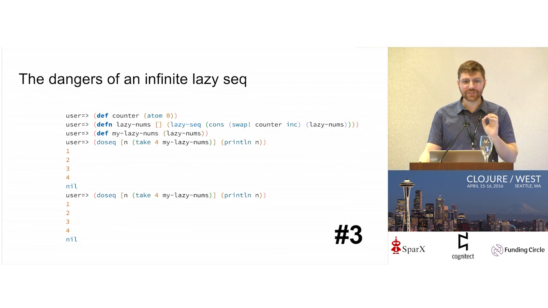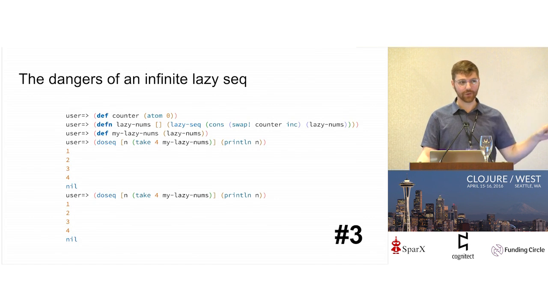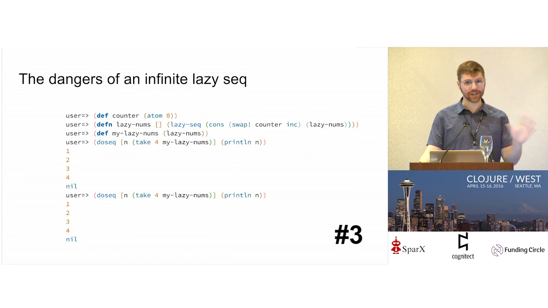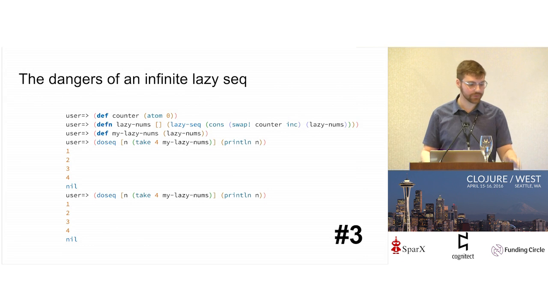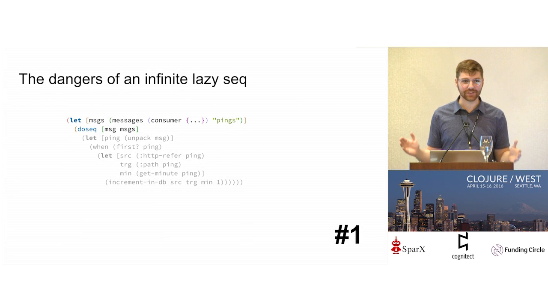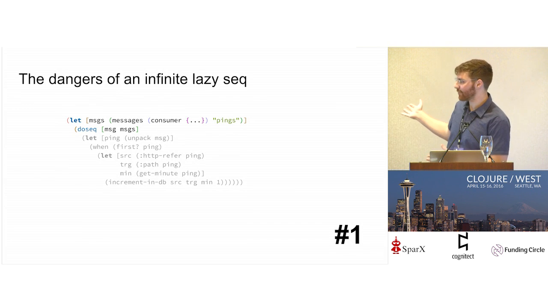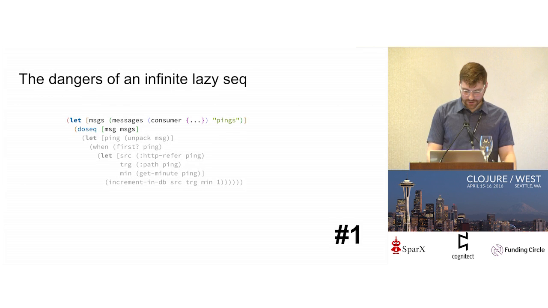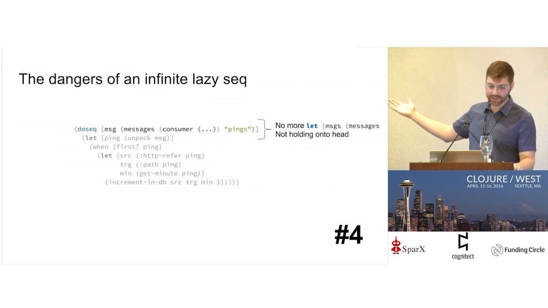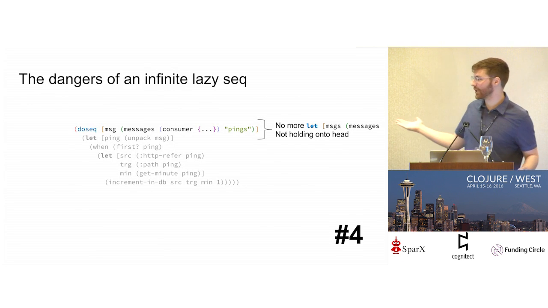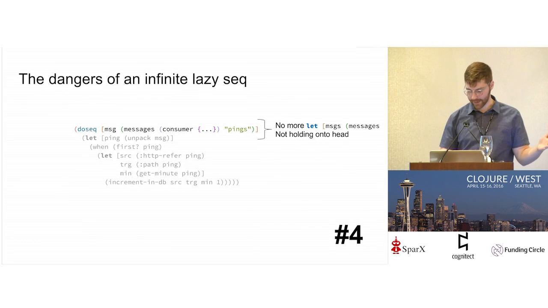However, if you were to assign lazy nums to some sort of symbol and then iterate over that, it would hold on to the previously iterated over things. It would cache it. This is just a strange property of lazy sequences. Maybe it's not strange to everyone else. It was strange to me coming from Python and being used to generators. So what's happening here is we're holding on to an infinite lazy sequence. This thing's just going on forever, which is why we're OOMing. The workaround for this is not beautiful, but it's doable. We just iterate directly over the lazy sequence. So we're good now. We're not going to OOM.